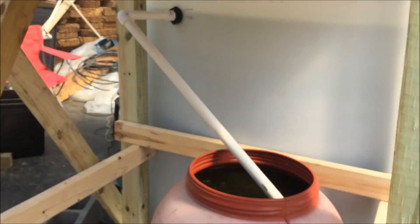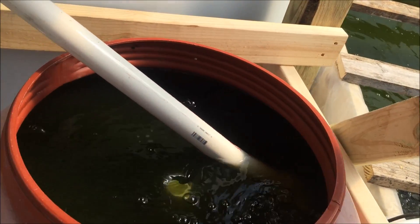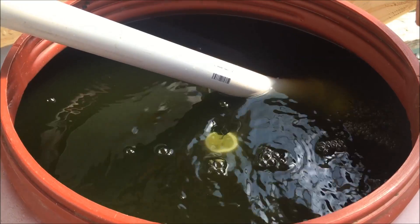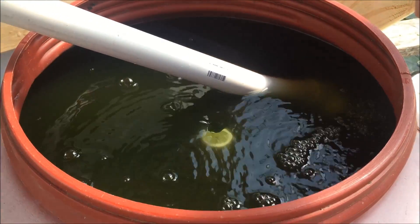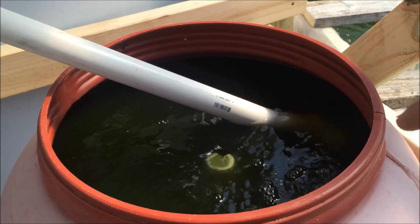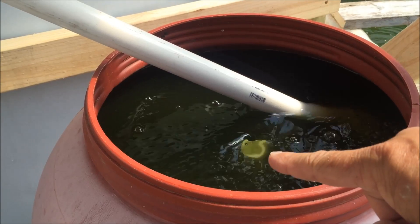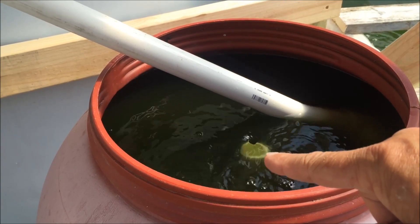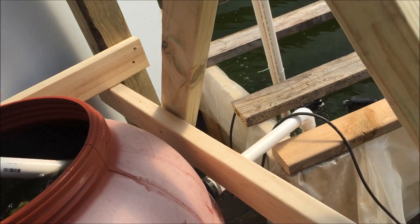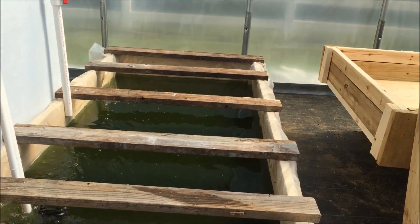Let me show you this. You can see this tank comes down and the arm bends. I don't know if you can see that through the green water, but that's what I'm growing tilapia in — it's green water. The place where I bought the tilapia from is called Green Water Fish Farms. Anyway, it swirls and all the sediment and solids go to the bottom, and the clean water comes out through this outlet here and back into the reservoir.